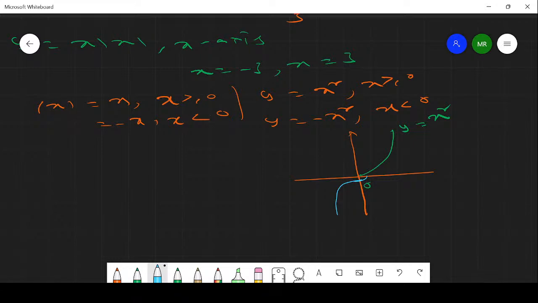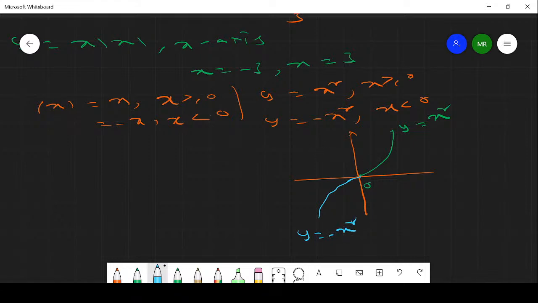So you could think joining like this, the parabola, see here, it will come down like this, passing through this one. Now towards this side it will come right here only, like this. This is y equal to minus x square, when x is negative. This is y equal to minus x square.